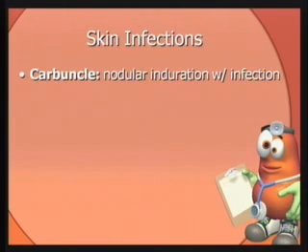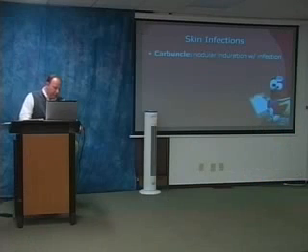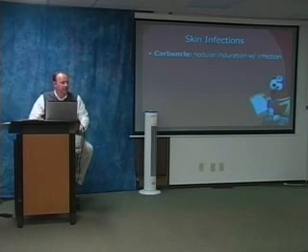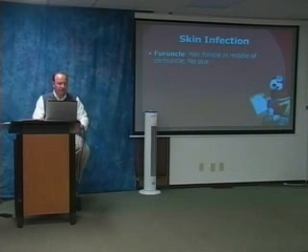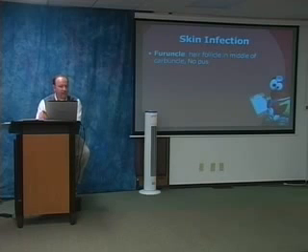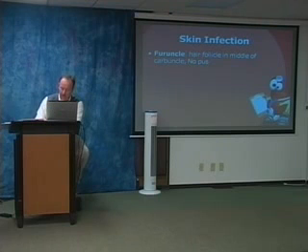So again, a carbuncle is basically just a little infected area, okay? Versus a furuncle, that's a hair follicle in the middle of that carbuncle, but there's no pus. So if they tell you in the vignette that a hair follicle is affected and there is no pus, do not pick carbuncle. It's furuncle. Okay? Do not pick carbuncle. It is furuncle.